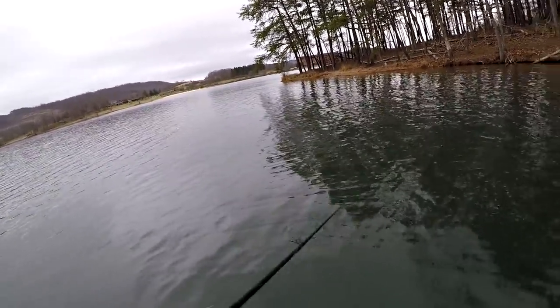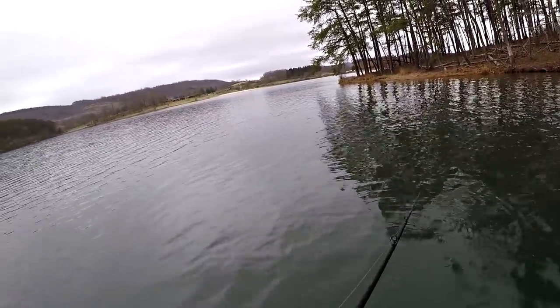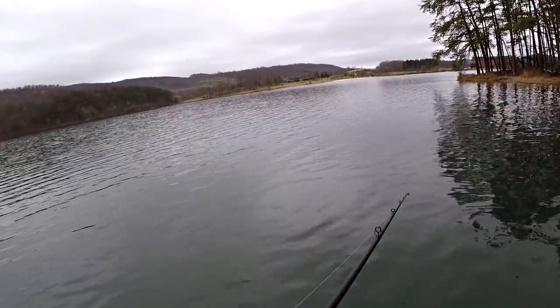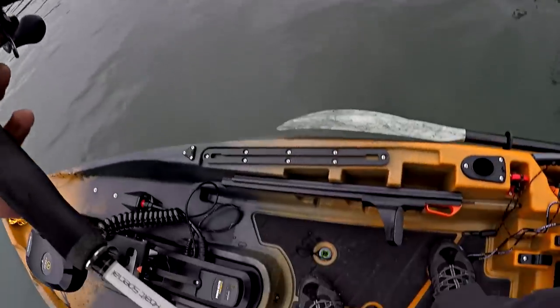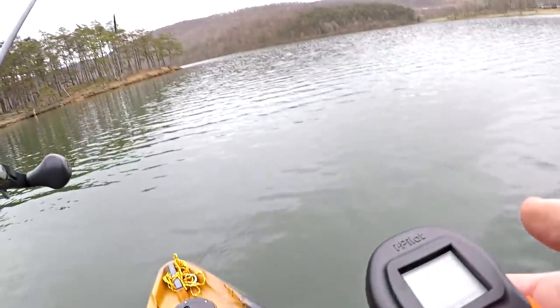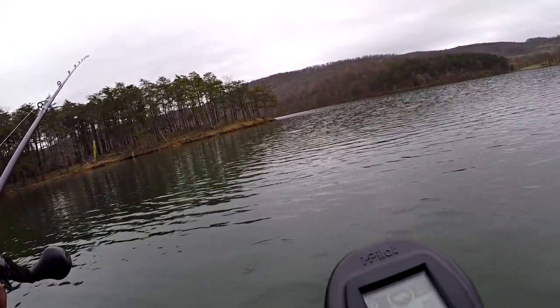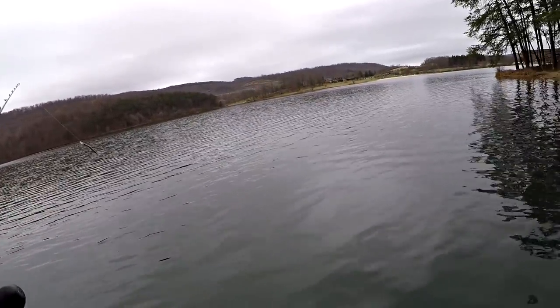So I know battery life is a big question out there in the world, but it all depends, guys. Wind, current, the amount of use, how much you're running and gunning, how much you're traveling at full speed. That's all going to vary quite a bit. So I'll keep you abreast of the situation as I fish this thing over the next weeks, months, and years, most likely. And we'll see what these trolling motors take from these batteries.